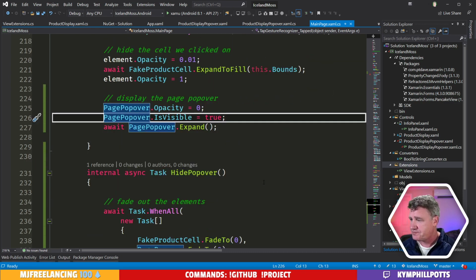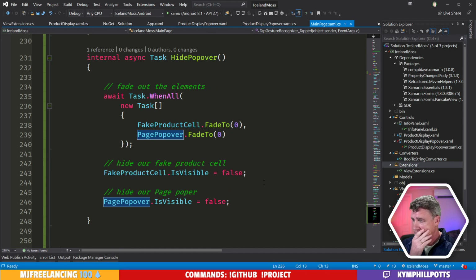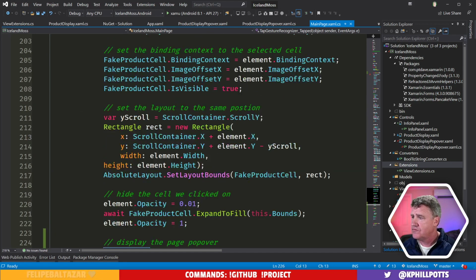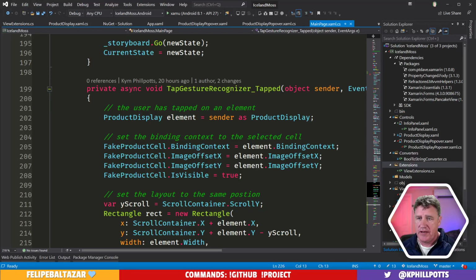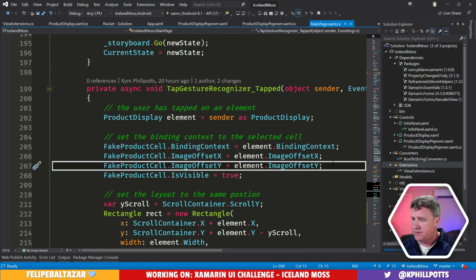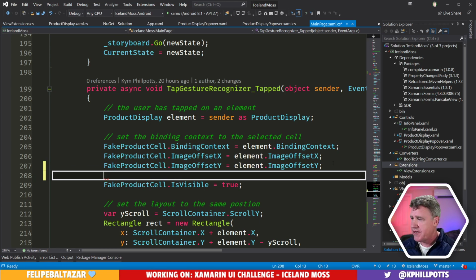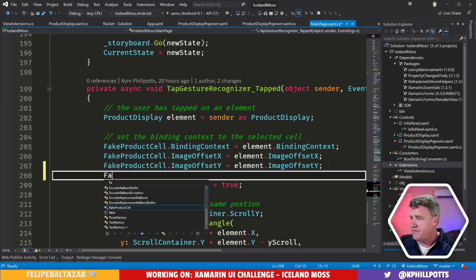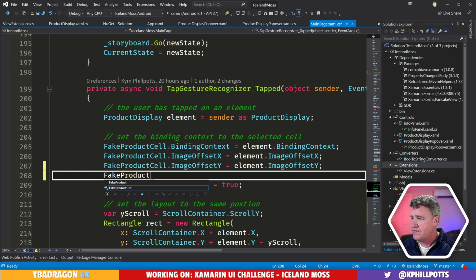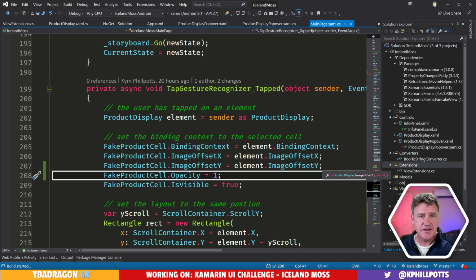Expanding it out. I think maybe up here. I need to make this. I think that will fix it. We'll find out.